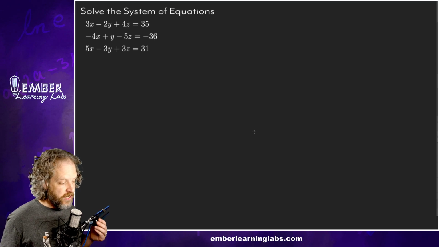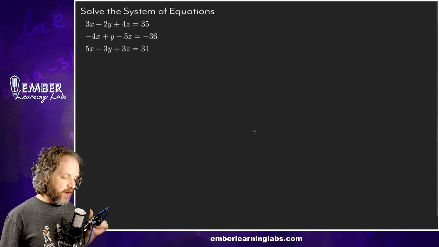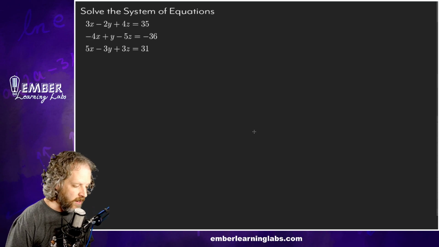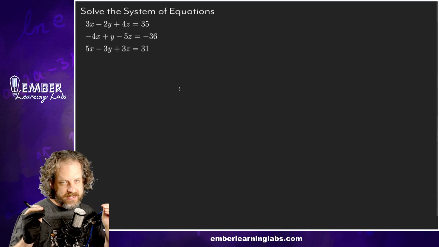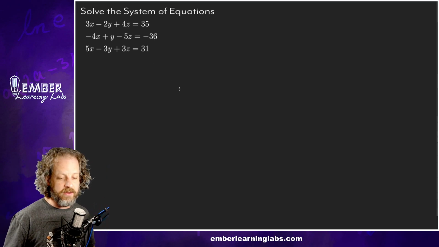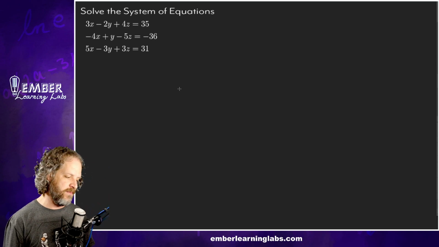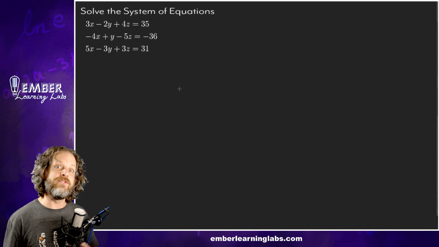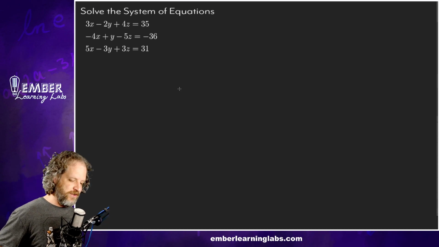So we're going to start by working on eliminating a variable. Our goal is to ultimately eliminate the same variable. We're going to put two equations together and eliminate one variable, and then we're going to put another two equations together and eliminate the same variable. It's very important that you do the same variable, because then we're going to end up with a 2x2 system, and then we can solve that through the method of our choice.